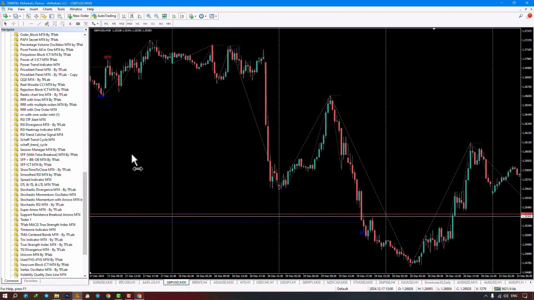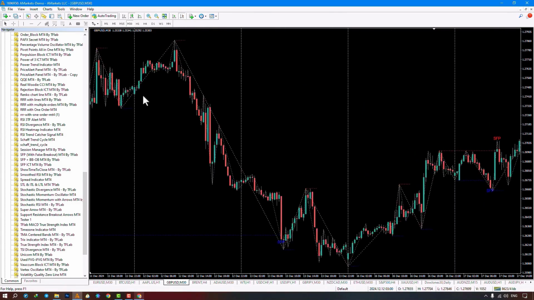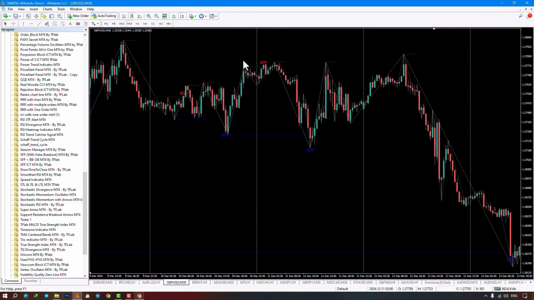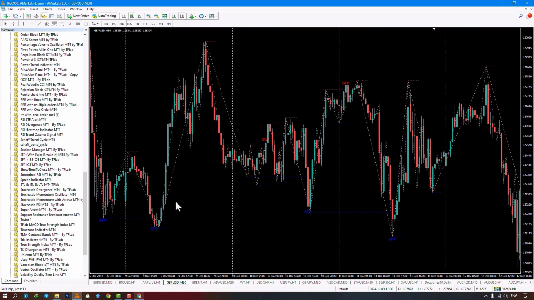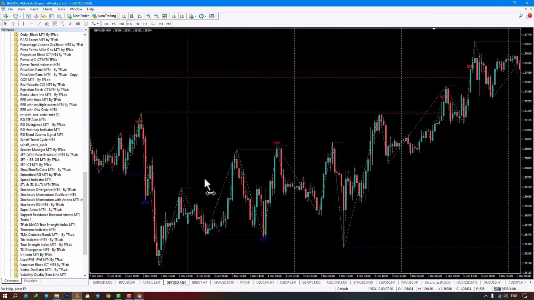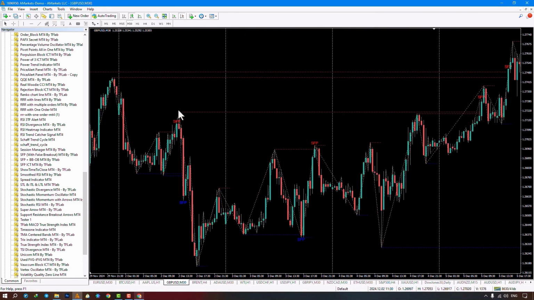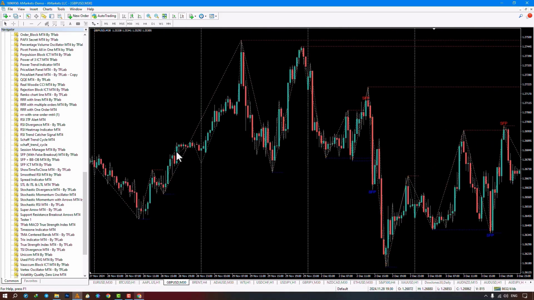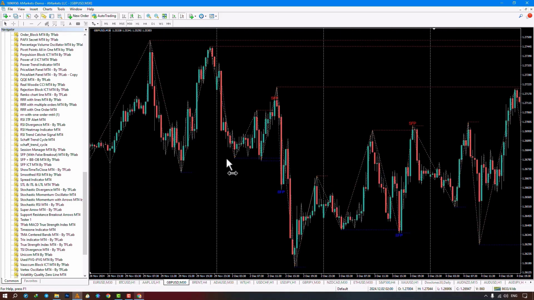Here, we can see that my template has changed to a dark color. The zigzag is displayed here for identifying the trend, and it shows us how to recognize swing failure patterns. This indicator is especially suitable for ICT traders who are looking for fake breakouts and price reversals, making it easy for them to identify SFPs or swing failure patterns.